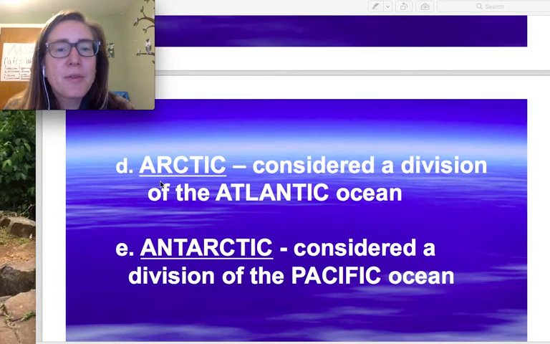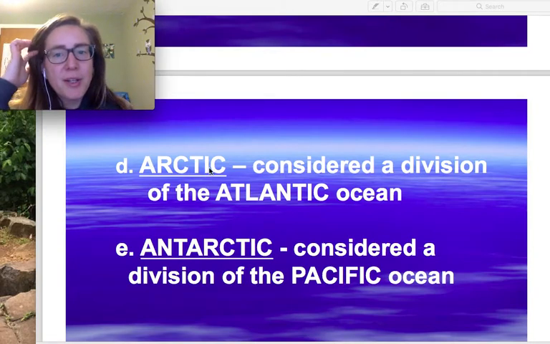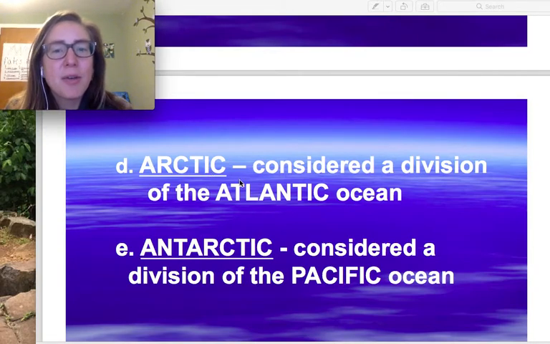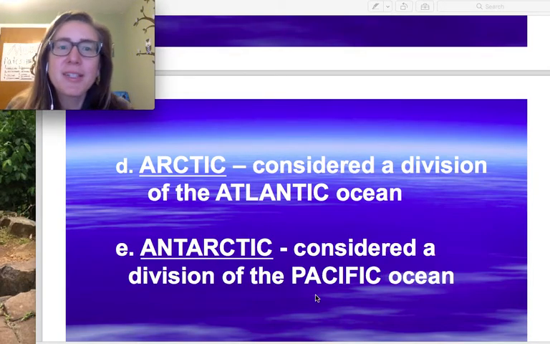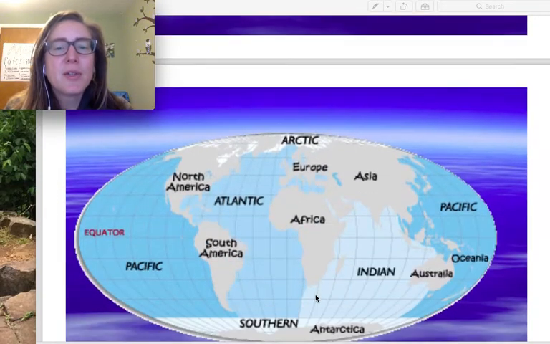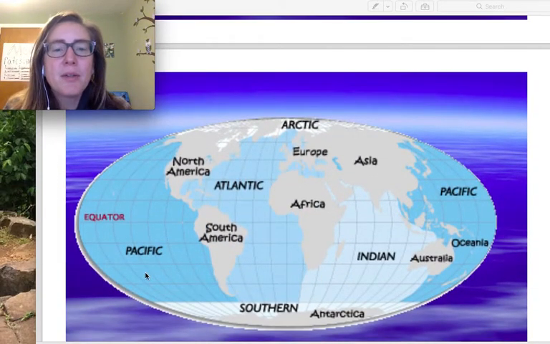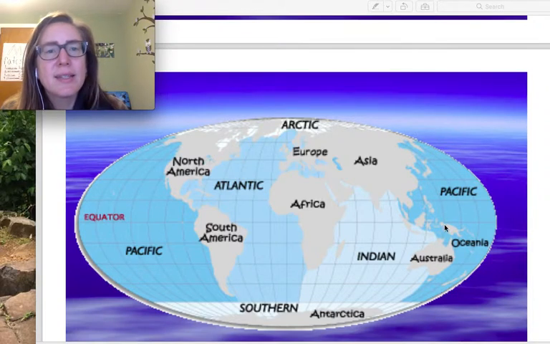And then the 2 other oceans: the Arctic Ocean, which we actually consider to be part of the Atlantic Ocean, so it's going to have similar characteristics to that, and the Antarctic Ocean, which is going to have similar characteristics to the Pacific Ocean. If you were to look at them all on the map, you have your Pacific Ocean, which has the largest area and extends from the west of North America into East Asia.